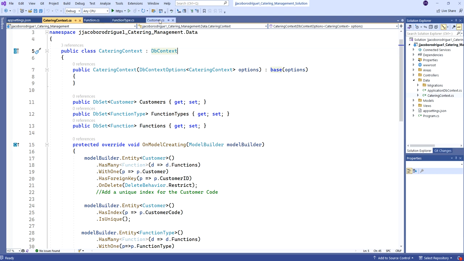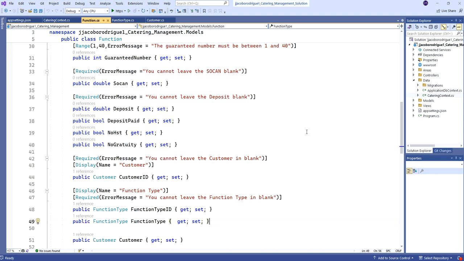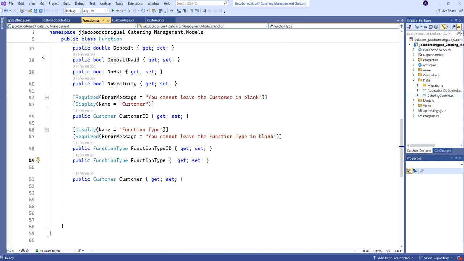So remember how we put our one-to-many relationships in place in terms of the properties. There's three properties usually involved, right? The only one that's absolutely required is on the child side of a parent-child relationship, or the many side, if you prefer that, of a one-to-many. You actually have an object of the type that the parent is, right? So function has got two parents in this arrangement, right? So fortunately, yep, we see here there's the customer, right? And there's the function type. So those are the two objects right here that we do need.